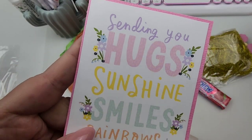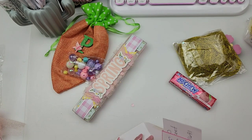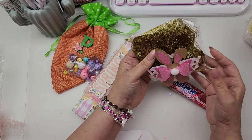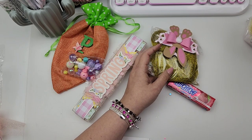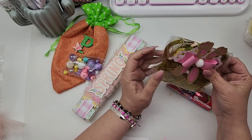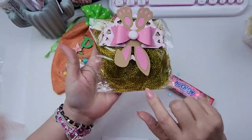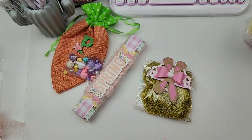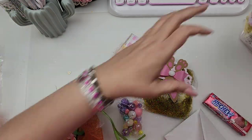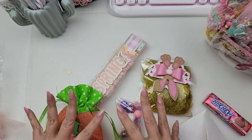And this is her card — sending you hugs, sunshine, smiles, rainbows, and butterflies. All the spring goodies. Thank you. Her return shipping label is in here. Oh, she sent me some of this gold tinsel that I was looking for. This one's different from the one I use — I still can't find the box I typically use, but thank you so much, girly. Where do you get yours from? Yours looks different from the one I use — the one I use is a little thinner. I think this one is going to stand out a little more with your shred because it's not as thin as the one I use. And then some of these high chews that I'm totally going to stick in my mouth. Let me package this up — I just wanted to show you real quick what this looked like with the bow before I undo it.